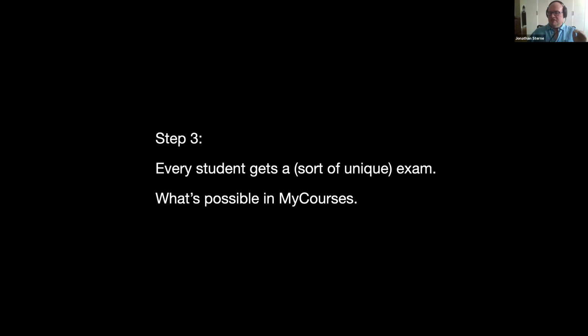Then every student gets a unique exam. I'm not going to walk you through how to do this in my courses today because that would take a lot longer than we have, except to say, let's say there's a 10-question exam. For each question, you write 4 possible questions. The answers are randomized in my courses, and which of the 4 questions the student gets in the exam is randomized, and then the order of the questions in the exam is randomized.